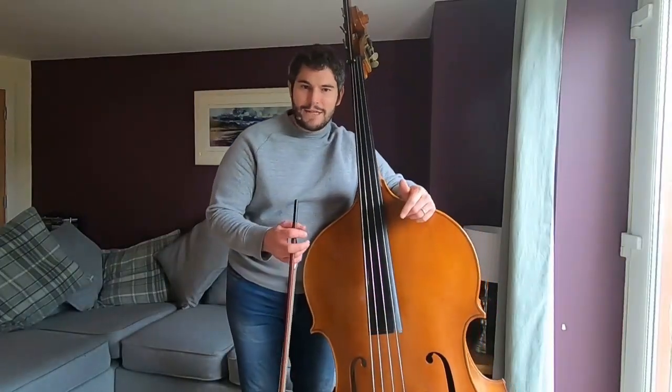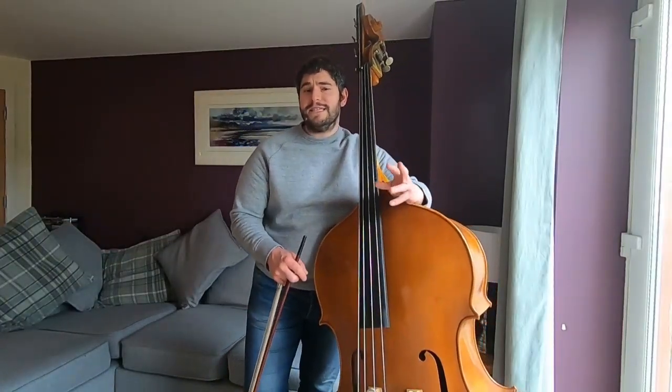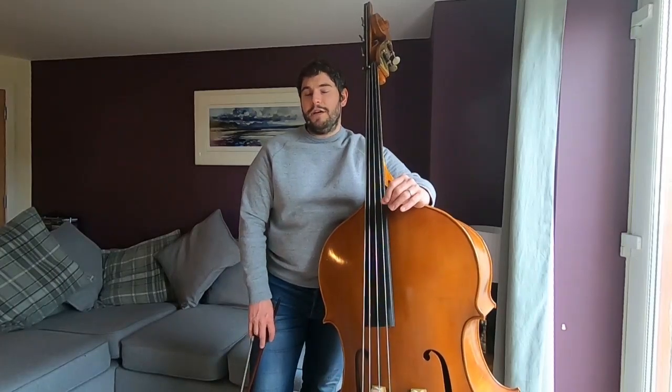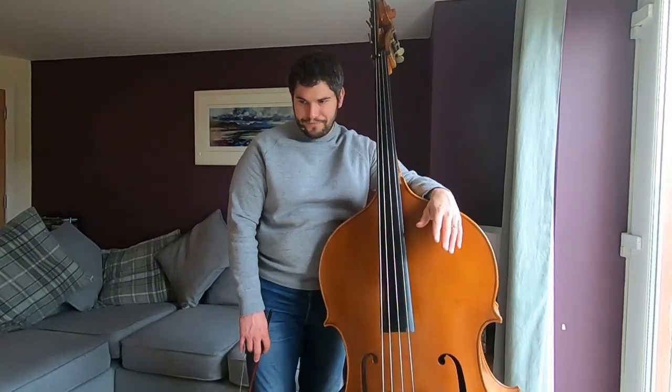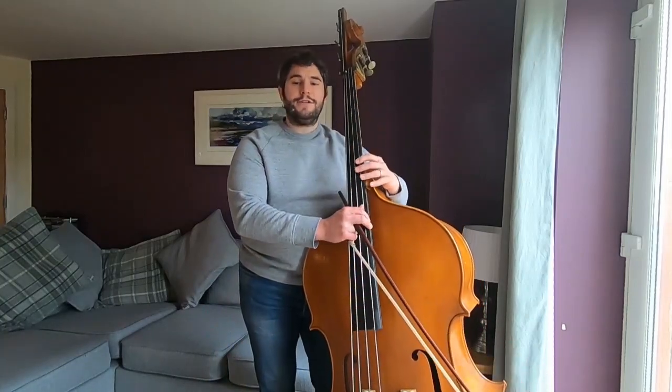So this running pizzicato figure at variation three is a little bit awkward for the basses. It sits a bit uncomfortably under the fingers, but we are super cool cats. We are super adaptable. We can do anything. So we're gonna go through it slowly and talk about some of the shifts and some of the options we have for left-hand fingering. I'll just play it once and then we'll talk through it slowly. So from bar five of variation three, it is.